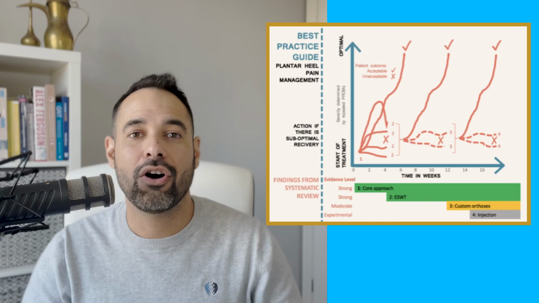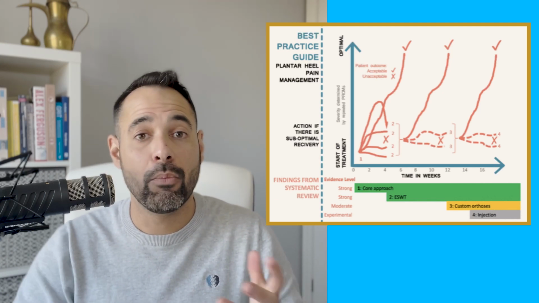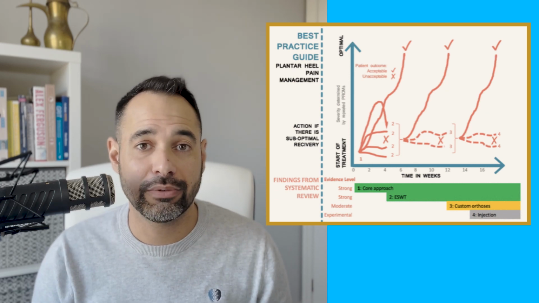So the review from Morrissey et al. highlighted that those three key pillars during the first 4 to 6 weeks should do the trick for most patients. But if it doesn't, then the second layer of treatment might look into shockwave therapy. This is something that we're seeing more and more commonly used for soft tissue injuries.